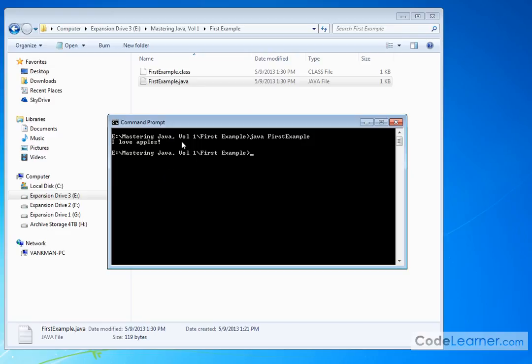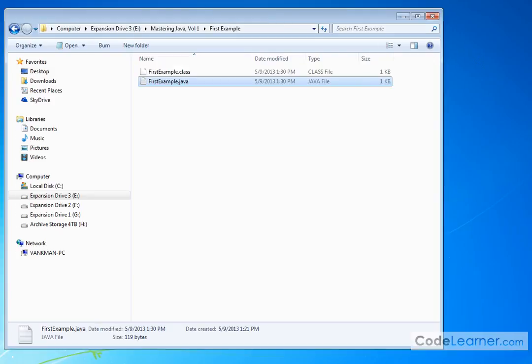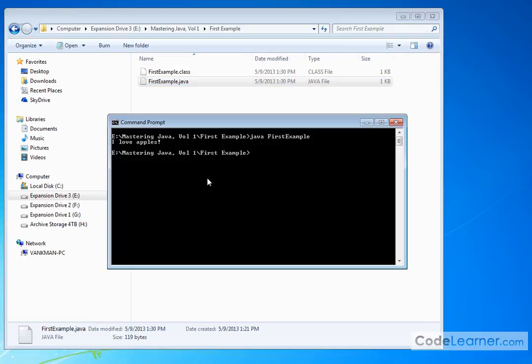I want to show you that Java really is very simply having a text file with instructions, using the javac compiler to create the class file, and then running that class file with the Java Virtual Machine. So what we're going to do in subsequent lessons is we're going to have this integrated development environment, which is a much more powerful editor, because as you've seen, this is kind of boring. This is all black and white. So we're going to use that Eclipse editor later, but I really wanted to drive home that it's really just about a .java file and a .class file.